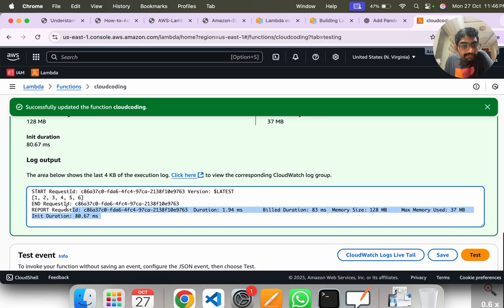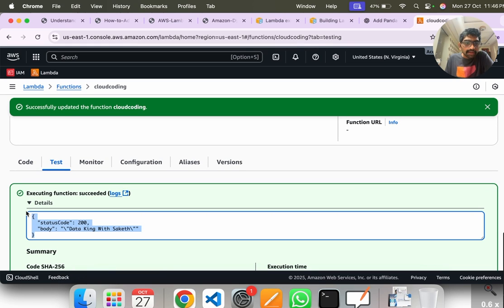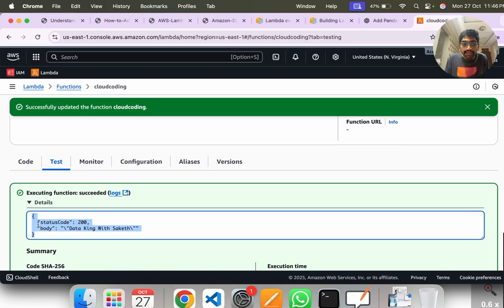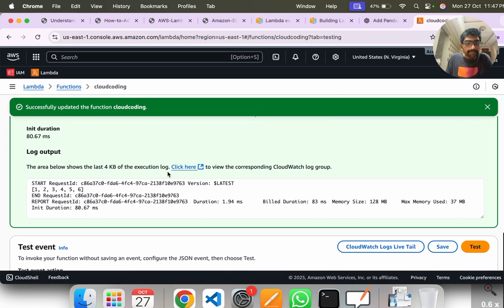Here, if you see the bottom, you are getting this particular list as the output, but here you are not getting it. It means that whatever you write in the return, that only will come here. You enter the JSON value in the return, right? So where is the other output, sir? Where is that list? That list will be stored in CloudWatch.